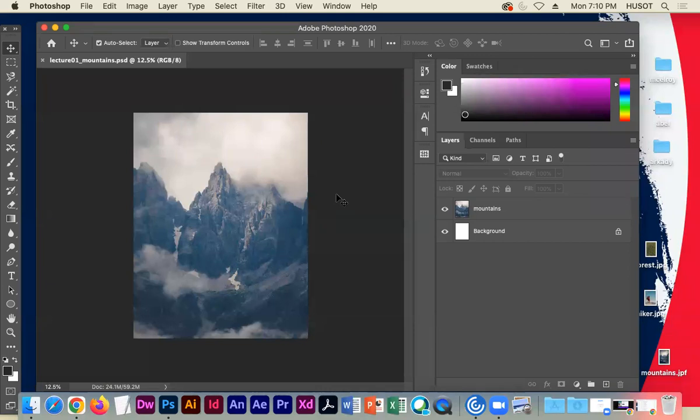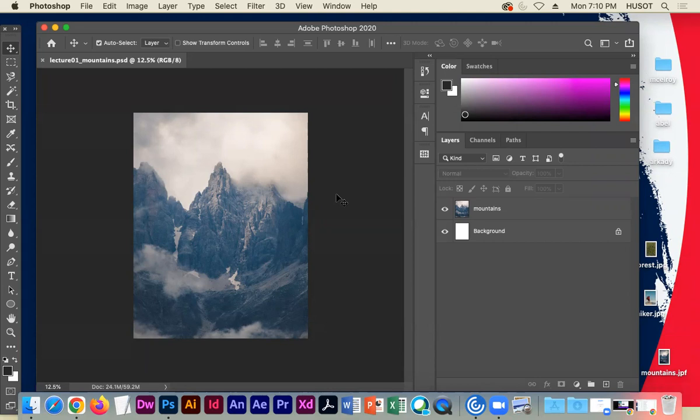I'm actually going to do it in a couple of different ways so that you can see how you can cut out objects using different tools in Photoshop. There's more than one way to skin a cat. Haha, and I just used that term because I was talking about cats, right? There are best practices though. You want to make sure you do it the best you can. There's more than one way to do it, but do it well. Don't do it poorly.